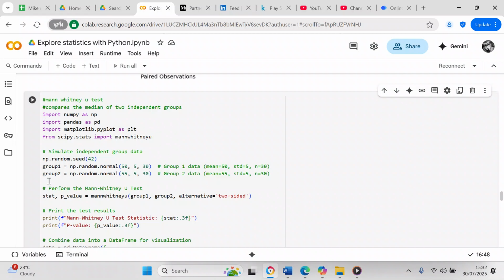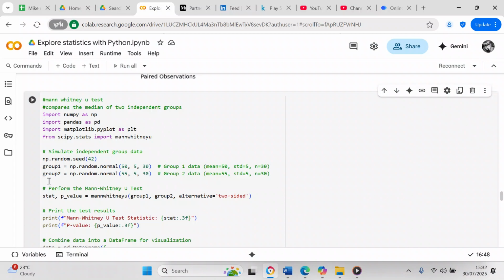Again, you have a mean of 55, a standard deviation of 5, and a sample size of 30. We're going to perform the Mann Whitney U test: stat, p-value equals Mann Whitney U, brackets group 1, group 2, alternative equals two-sided.